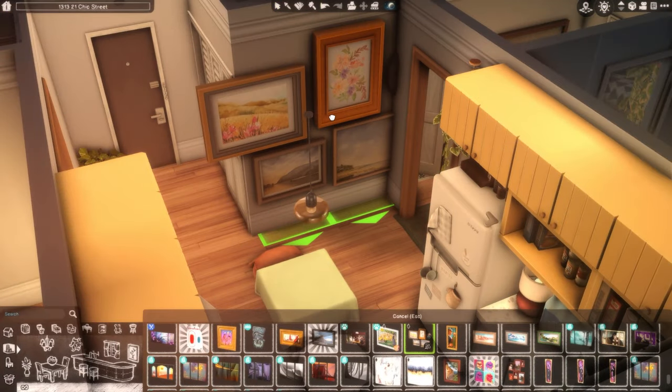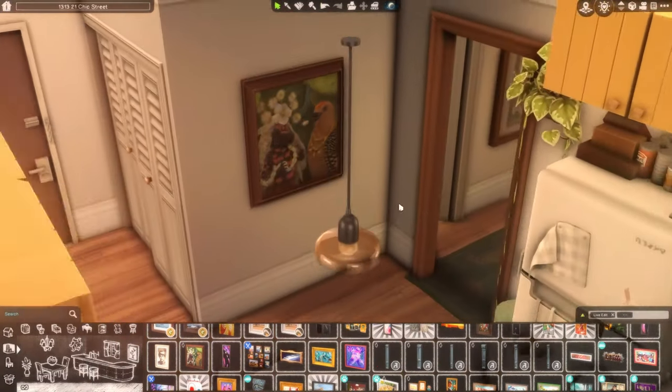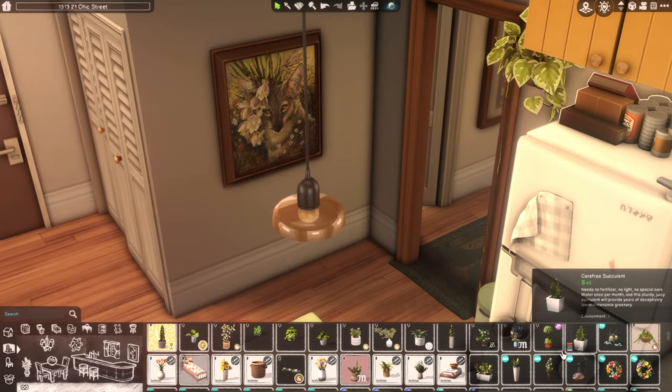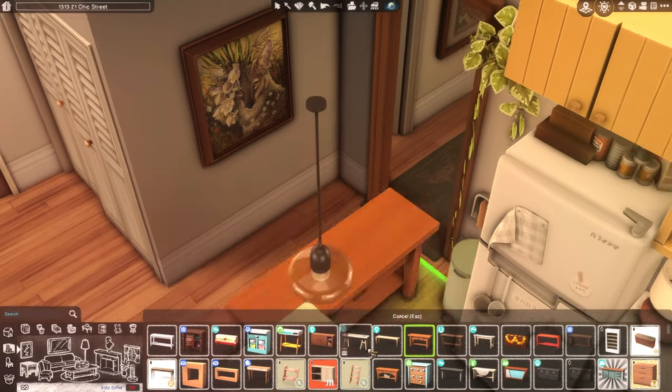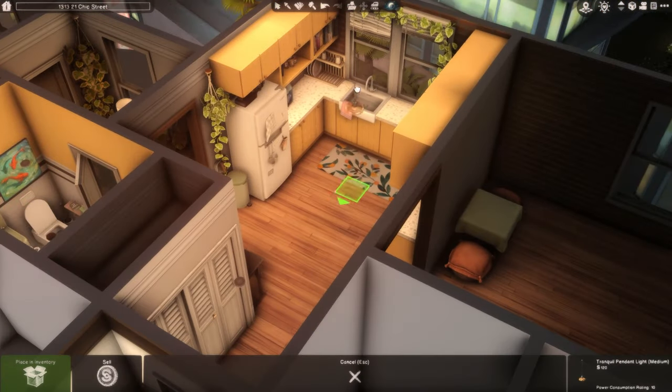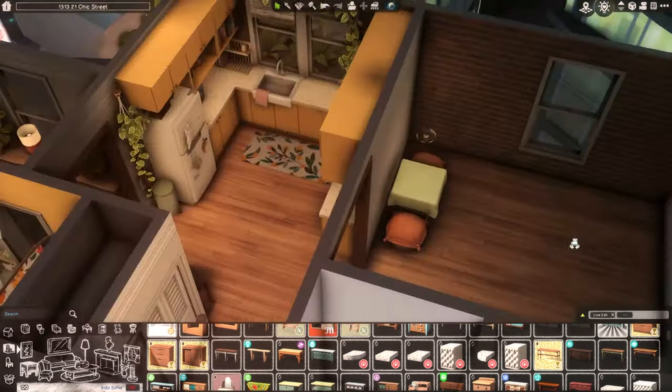And it gives Sims more space, so if they have people over, there's more space for them to sit and everything. So I think it worked out. I think it would have been a little bit too cluttered in the kitchen, and it wouldn't have been as spacious for the Sims to move around.